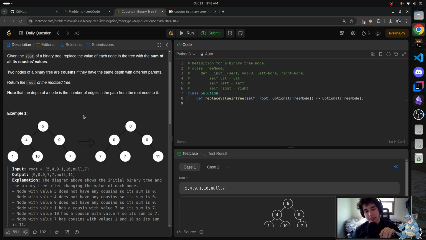Because my idea is I traverse through the tree once and I just know the depth and the parent of each node. And then I can use that information to do it a lot more easily on the second traversal, because I'm at this one, I can look at all the things in this depth.